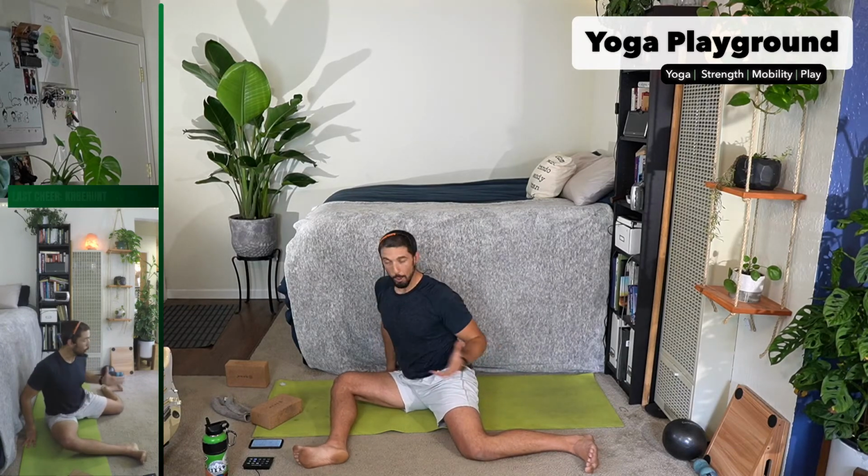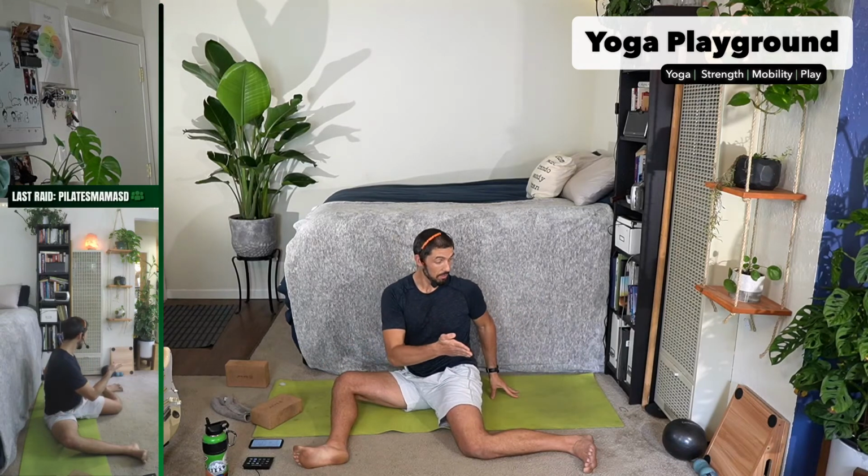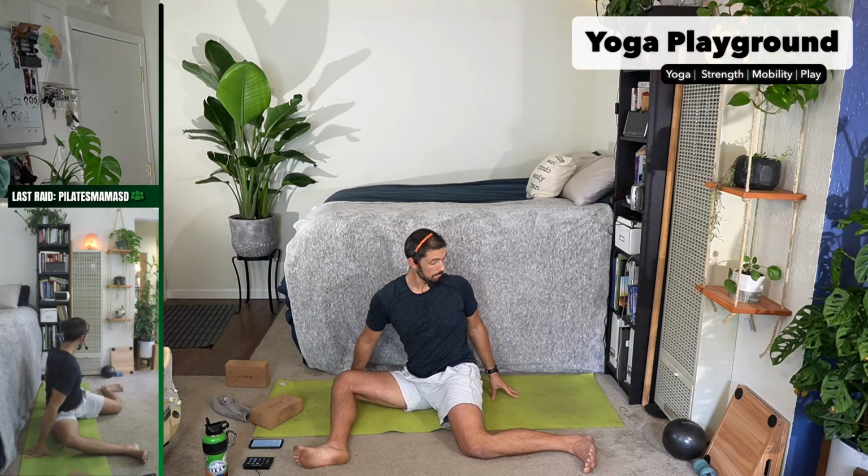And again, wherever you twisted from, and you may have been out of sequence from where I was, that's fine. We're going to sit up, and we're going to try to rotate in the direction that we just folded in from. So my left knee came in. I'm trying to rotate to the left. Nice.